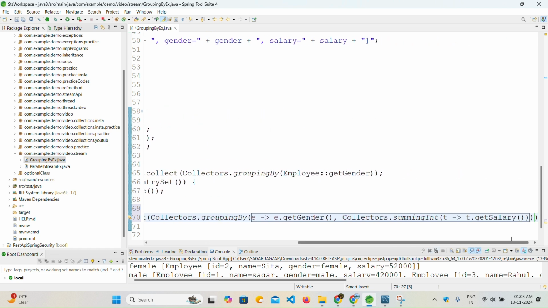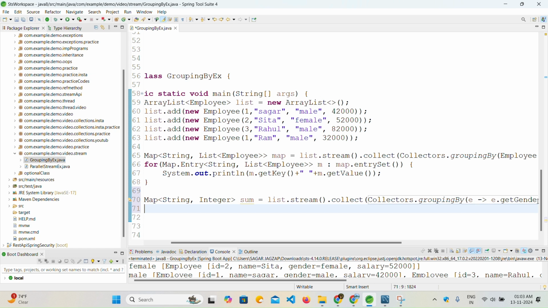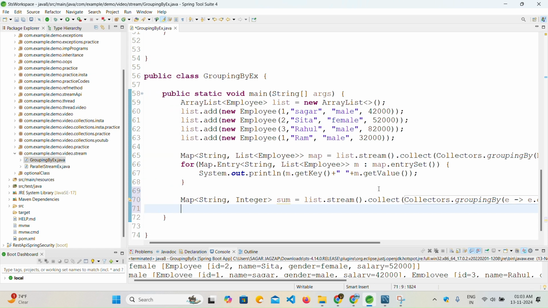So we will just print here. Again we'll use a for loop for that.